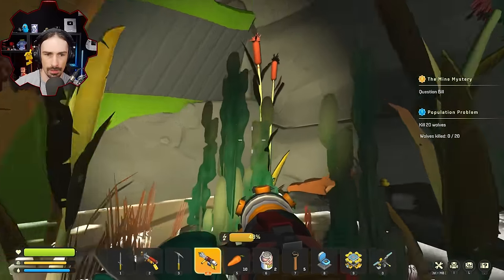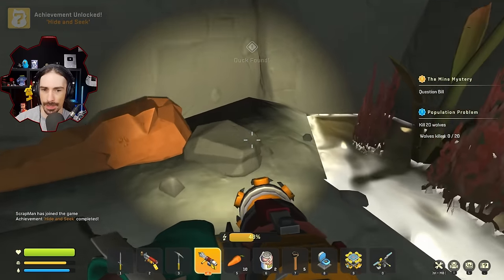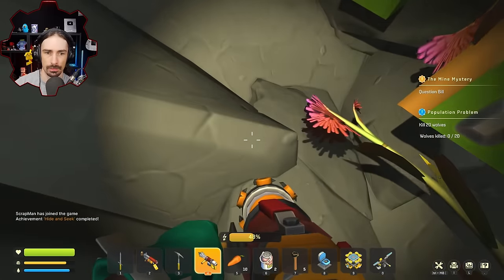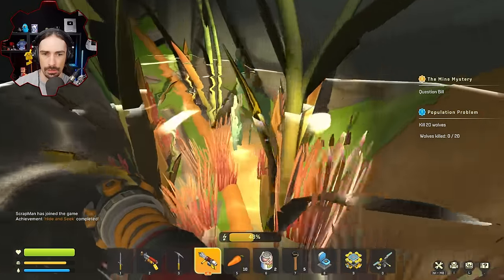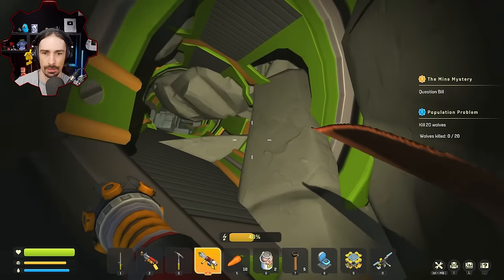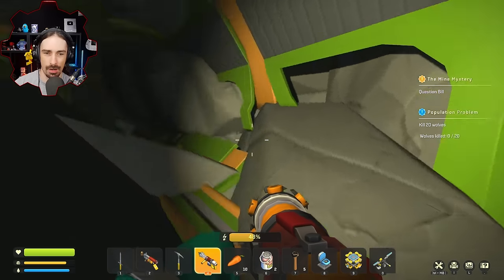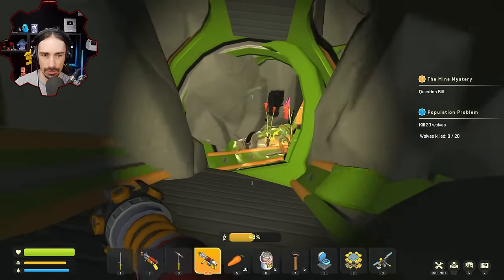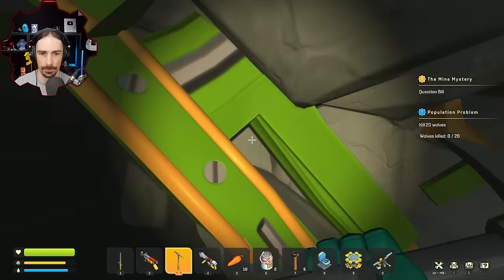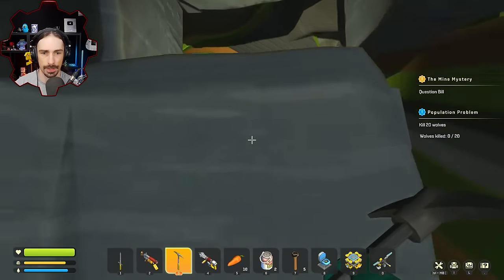We got some water. Another duck. Achievement unlocked, hide and seek. Wait, no, another dead end. No, this can't be. I thought this was where I was supposed to be going. What did I miss now? I just followed the tunnel down to here. Okay, I'm backtracking the tunnel now. There's gotta be something that I missed.